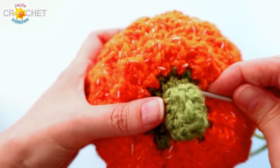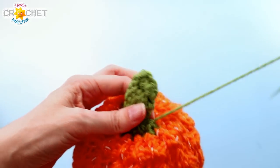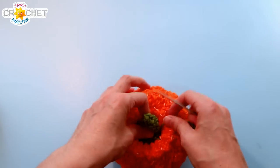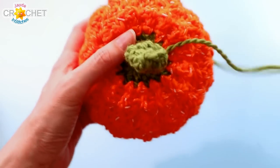It's a great use of leftover yarn. That way you don't actually have to throw out anything, no matter how small the little bit of yarn is. I like to save them in a jar like this. And then once the jar fills up, I usually use it as stuffing for a little project, like this little guy. All right, I think that looks pretty good.